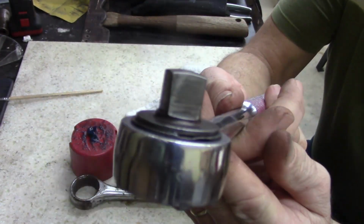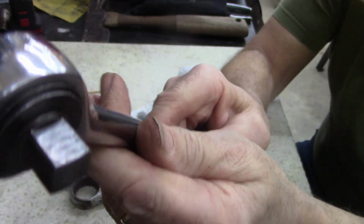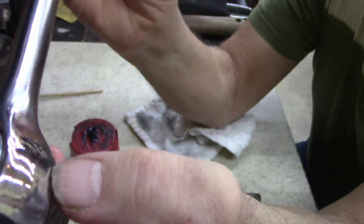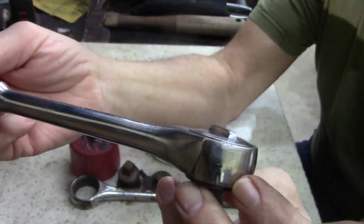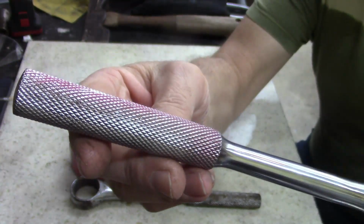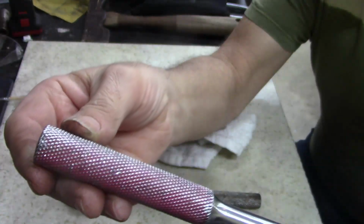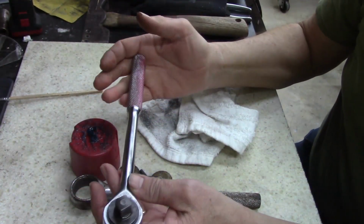Look at that. Look at that anvil. Look how nice that is. Just, I'm proud to have it. It's a nice, good tool. There's no wear. There's almost no ding on this. I mean, there was a little bit where it rubbed in the toolbox here on this part, but the rest of it is excellent. And I haven't figured out why my wife calls that pink. We haven't figured out why someone sprayed it, but it's probably to recognize their tools. Who knows? It might have been a lady's tool. I do know there's some ladies that watch my videos that use tools.